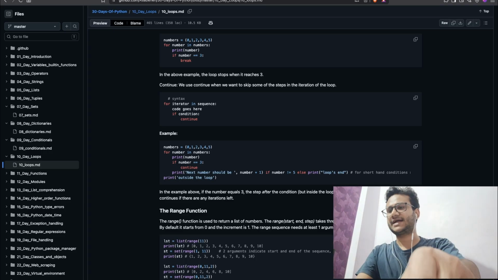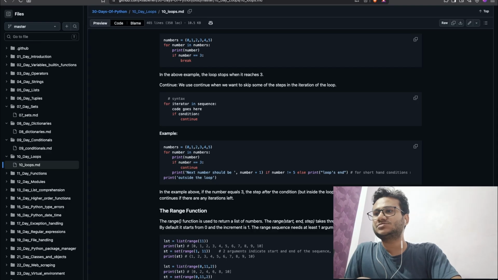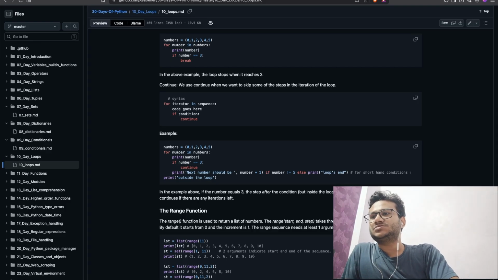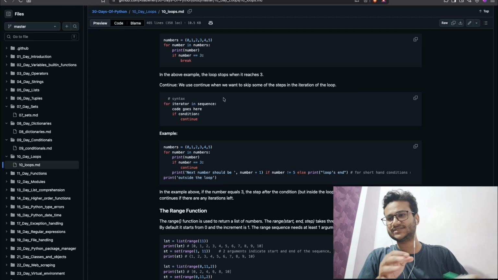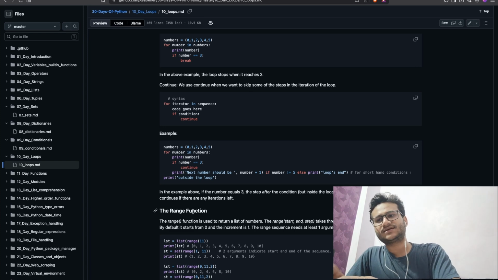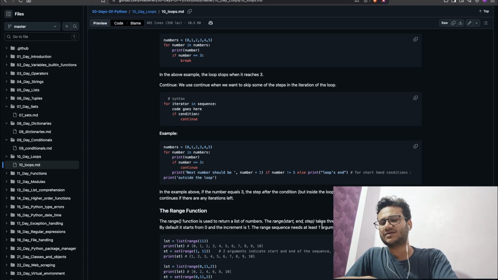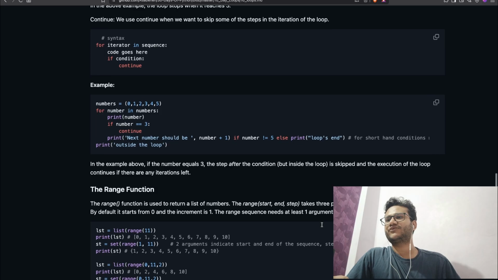We learned that. So we were at the range function. The range function is used to create a list of numbers. The range takes three parameters: start, stop and step.